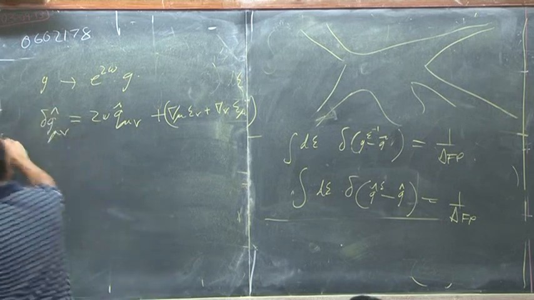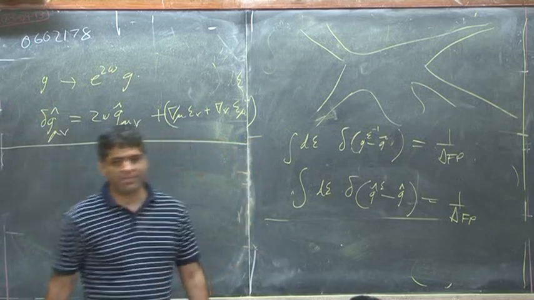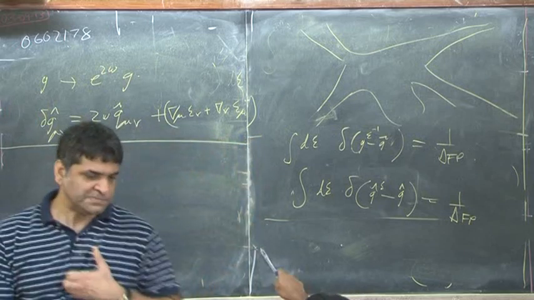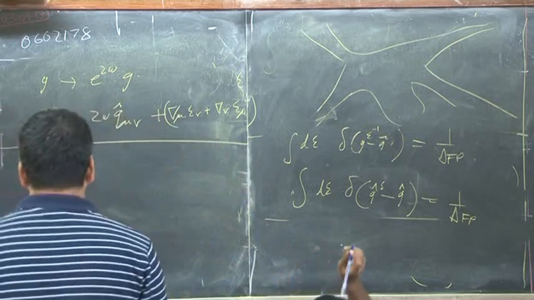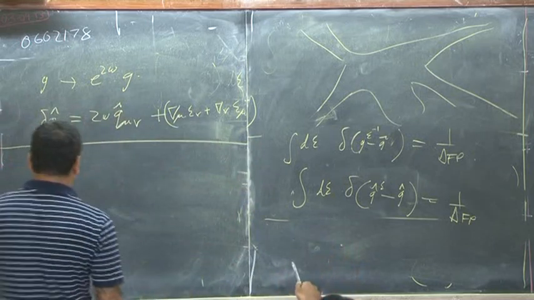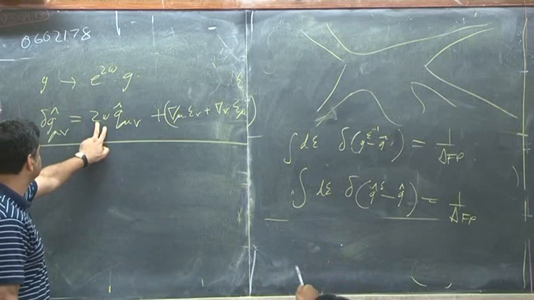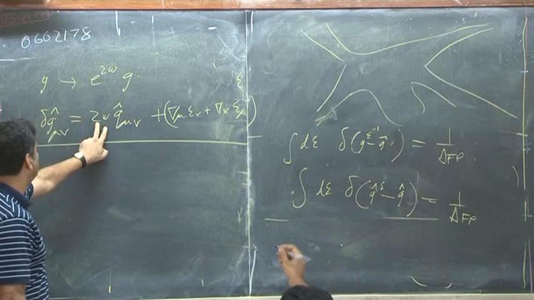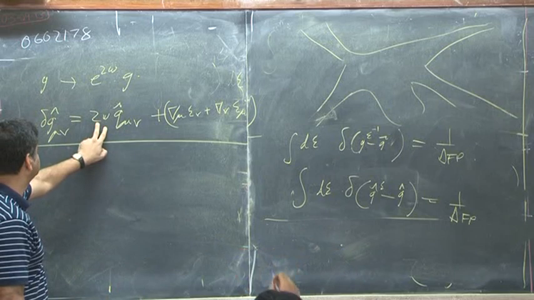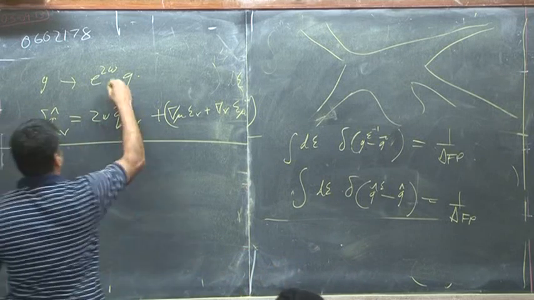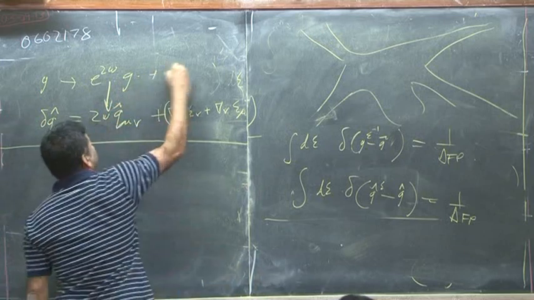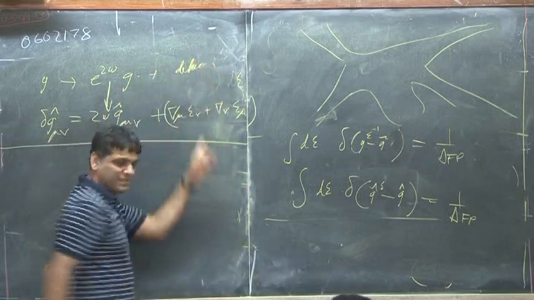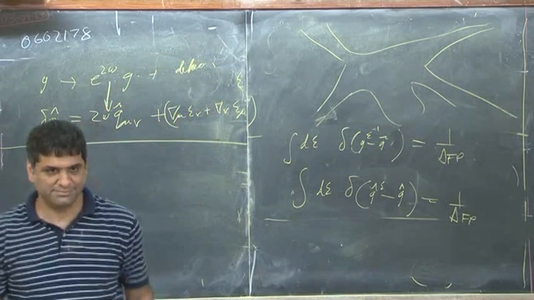What does the measure? The infinitesimal version of this only means the two omega scaling function. We have to do an additional diffeomorphism to get the additional piece. Is this the infinitesimal version of the first line? This full thing? No. This is the infinitesimal version of this, and this is the infinitesimal version of this.